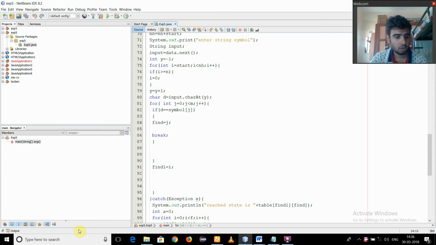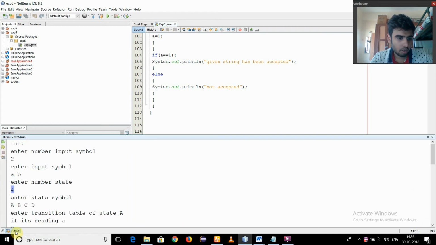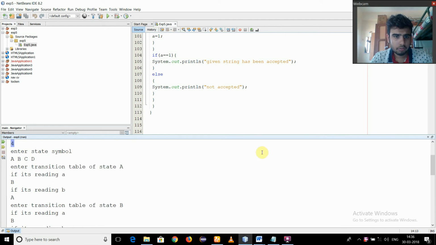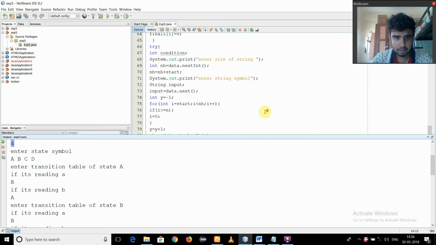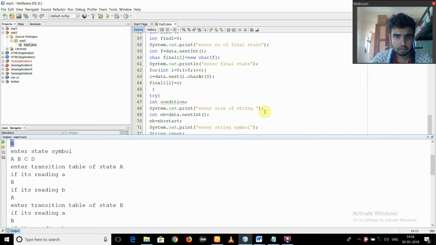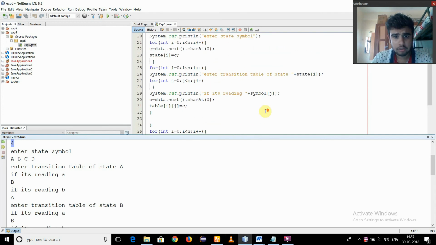And now if you look, you can see we are easily doing this. Moving on in the code, we will see whether the string is accepted or not, looking at the output. First we'll be taking the values of the transition of state A, because this is what we are asking from the user.